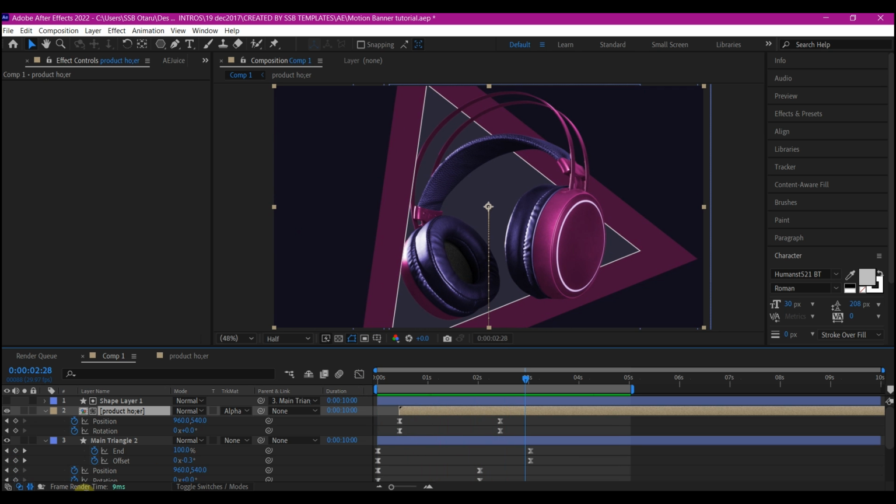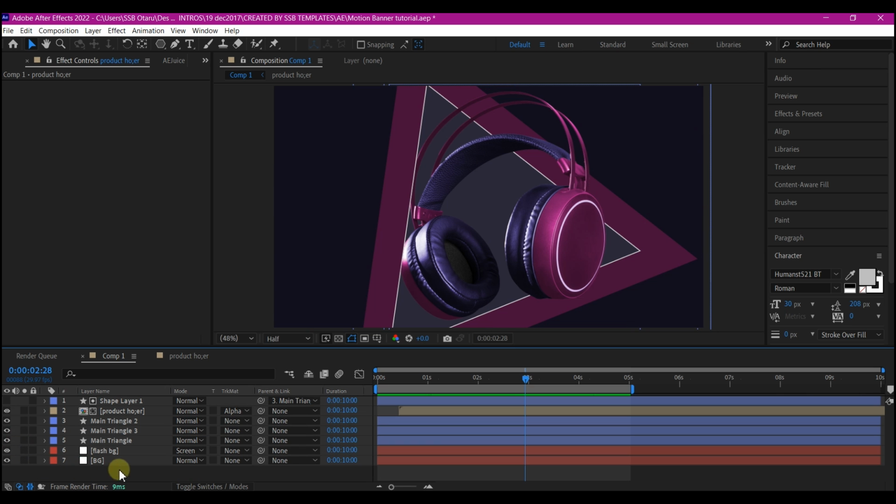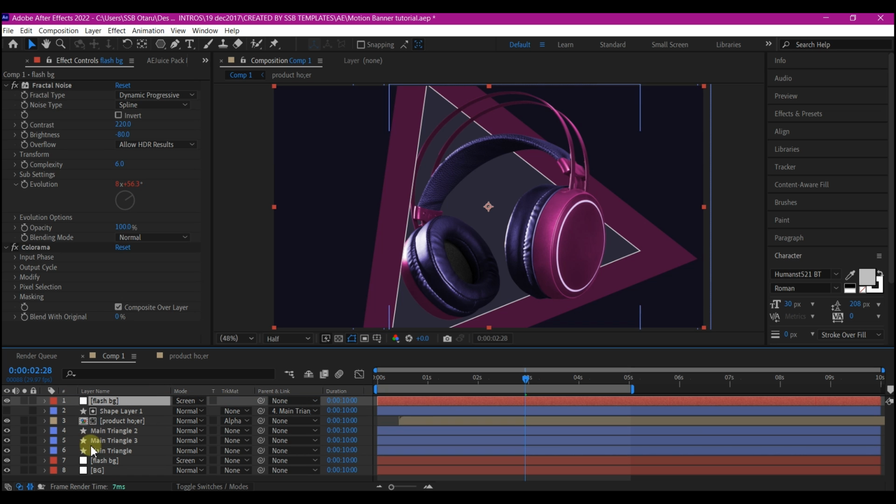Beautiful. So select all layers, Ctrl A on your keyboard, hit U to hide all the properties. So what we're gonna do now is to select this flash BG and duplicate it and move it to the top of the entire hierarchy, and then change the color for the Colorama.